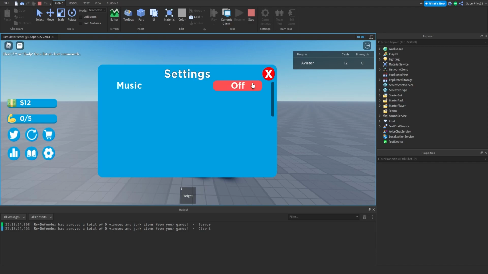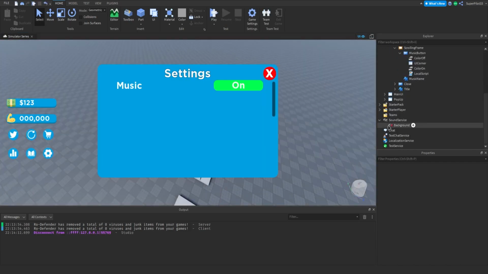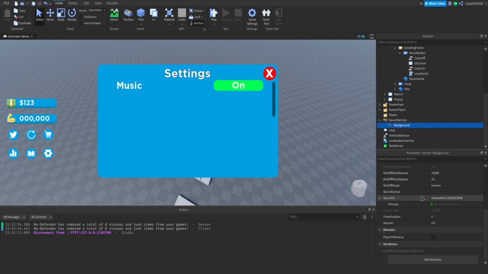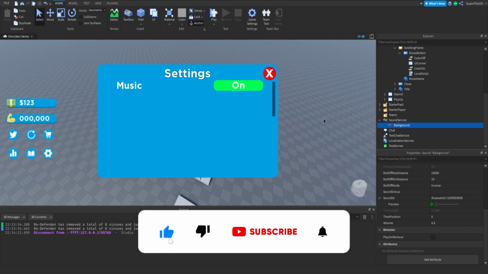No idea what I'm saying, but you get the gist of it. Basically, music wasn't playing until I turned it off and back on. For that, make sure it doesn't matter if you're starting with it playing or starting with it not playing. You always want to have that looped, so make sure you have it looped. And I think that's pretty much it for the video.